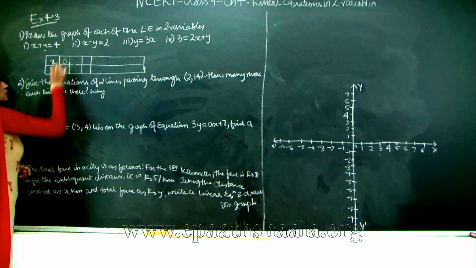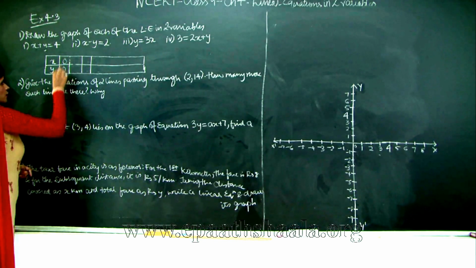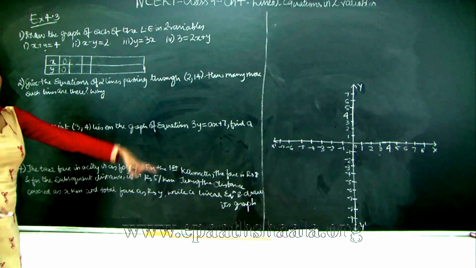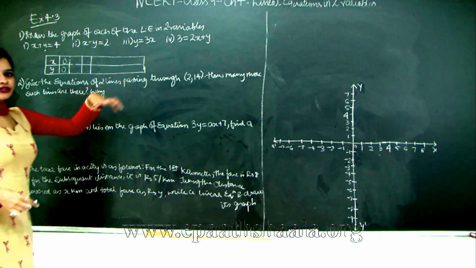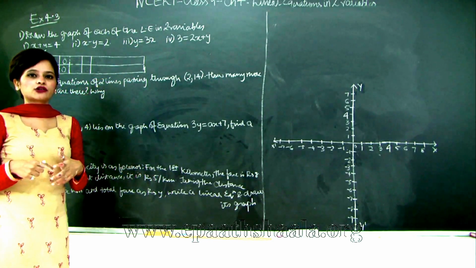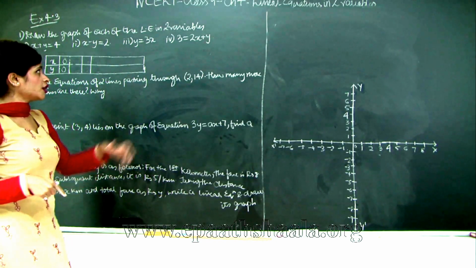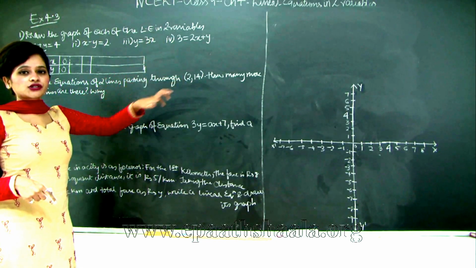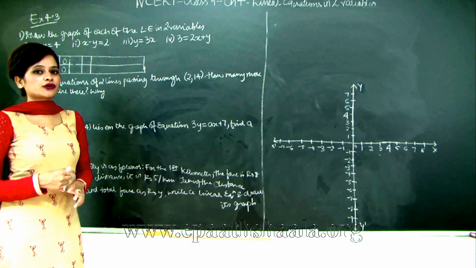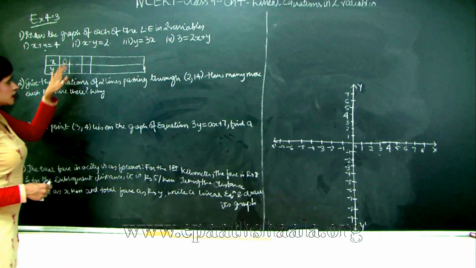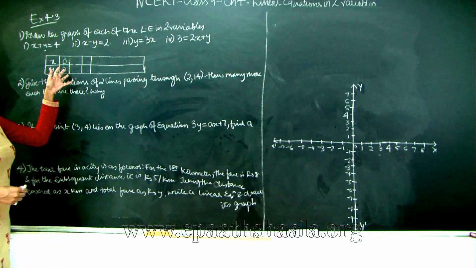So, if I say x is equal to 0, y is equal to 0. So this line is going to pass through 0, 0. Remember when we solved one of the solved examples related to force equals mass into acceleration, we always mentioned that equations of the form y is equal to mx are always going to pass through the origin. So again we are going to draw something similar to that.